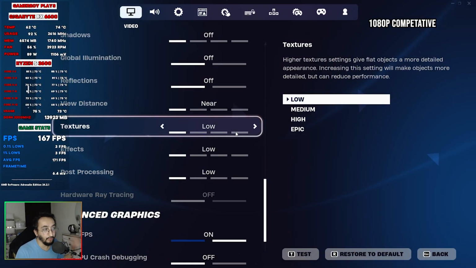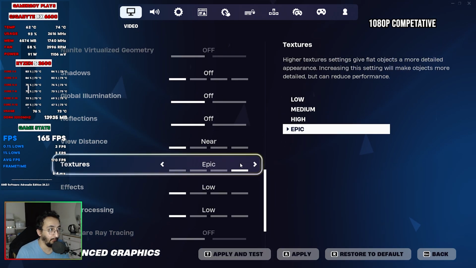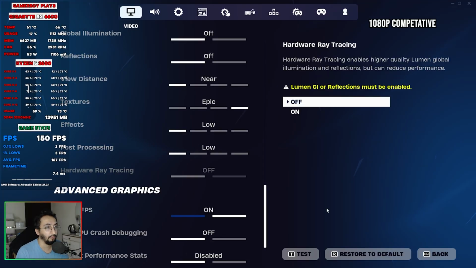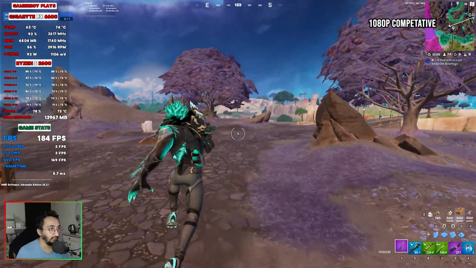So guys, what I'm going to do now is go ahead and show you the competitive settings here, which I think are pretty nice looking. I'm going to set textures to epic, and the rest of the settings are going to be lowest. View distance, you're going to keep it to near, because you don't want grass to be showing up on your screen. And when the grass is not on the screen, it's really easy to spot the enemies.